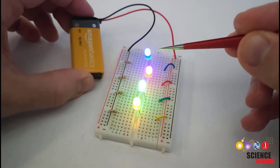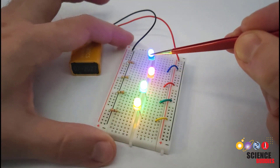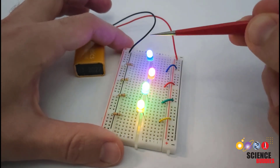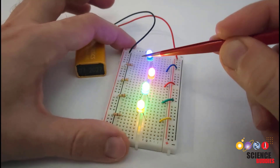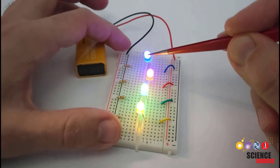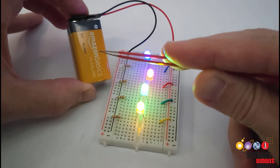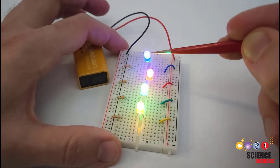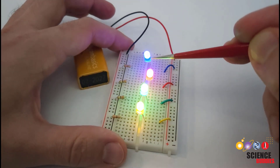Taking a look at our circuit, our basic LED circuit has three main parts. We have a battery, we have the LEDs, and we have parts called resistors, which, as the name implies, resist the flow of electrical current. We use these resistors connected to each LED to prevent them from burning out, because otherwise, if we connect the LEDs to a battery that has a voltage that is too high or above the voltage rating of the LED, it can cause the LED to burn out, or even pop or explode, as we will see in a minute.